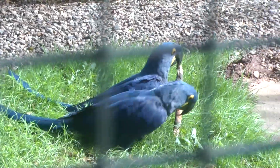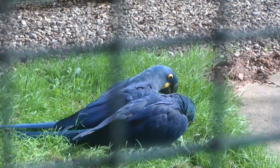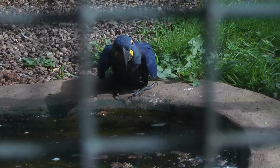Walking through here a bit more. Okay, now we are near the end. We are near the end of the main aviaries, and the most impressive birds in the park. We can't really see them very well in this aviary. We have shot some good B-roll, and this is a pair of hyacinth macaws. So we'll put that in now so you can see how impressive a hyacinth macaw is. And we're hoping later on today to see 2 chicks that they have bred this year. They bred one a couple of years ago, and they've got 2 chicks this time, which somebody else is hand rearing, but they said that they're going to bring them this afternoon.